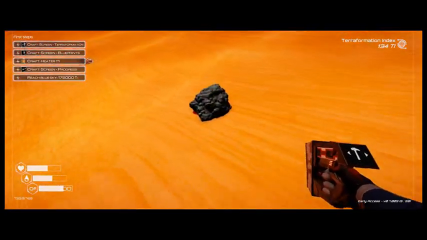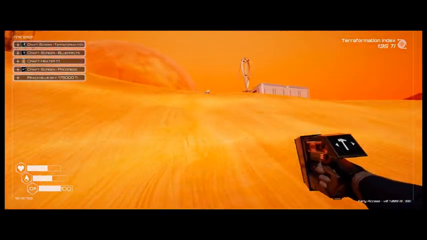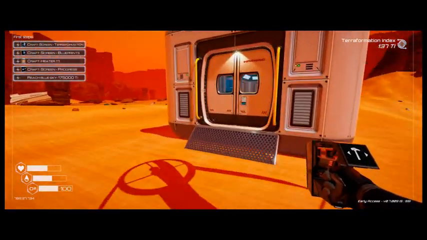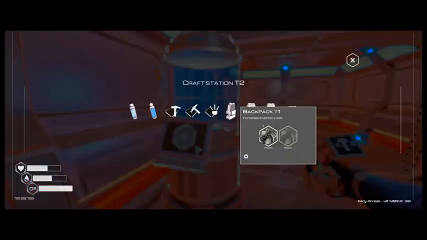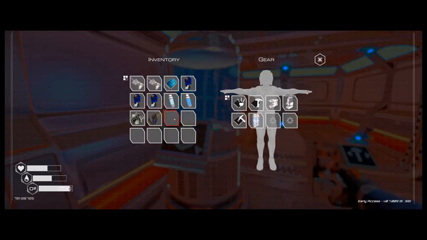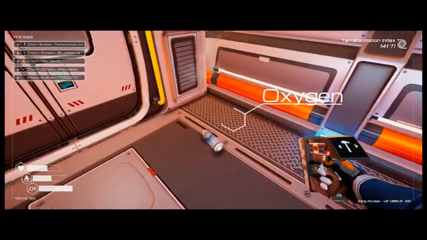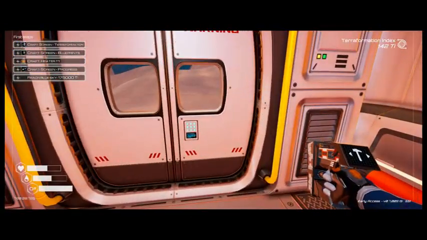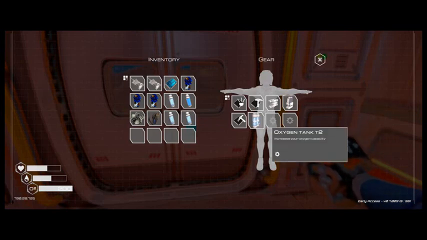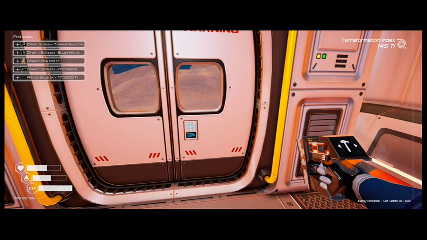Instead of making you sit and watch this whole thing, I'm probably into this 30 minutes already. It's too long of a video. Anyway, you get the gist. So what I'm going to do is I'll probably cut this one. I just want to get this oxygen tank made. Pick all that back up. There we go. And now if you take a look, you can see your oxygen is up to 200 now. So anyway, that's basically how you start.